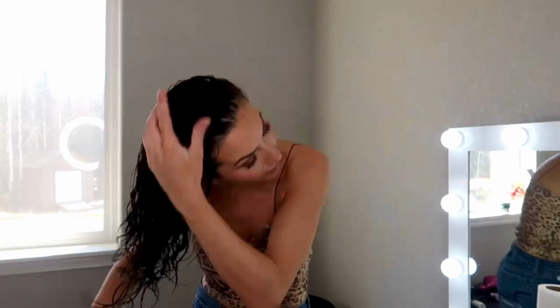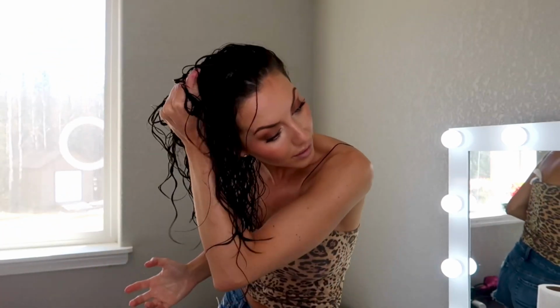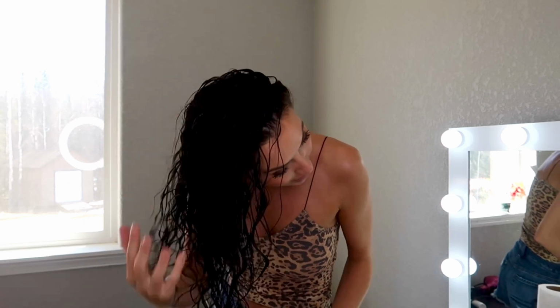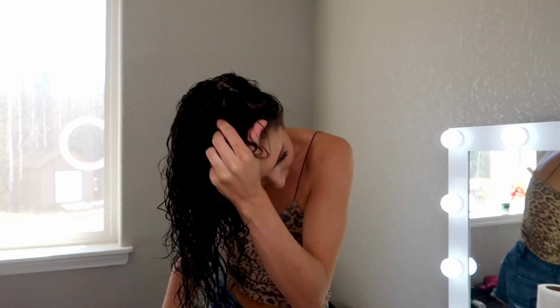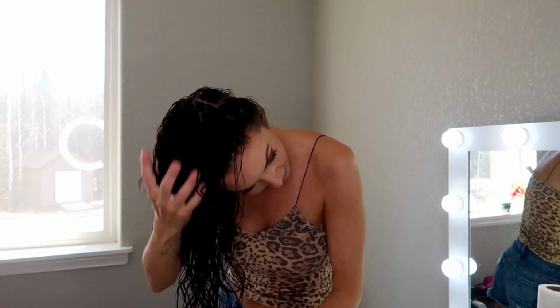And guys, you're just gonna have to experiment, okay? What works for one person isn't gonna work for another. What amount works for one person isn't gonna work for another. So we're all so different, and my biggest piece of advice would be to experiment, okay? Experiment with your hair and be prepared to have bad hair days. You have to try new things, new techniques. I would also recommend going and watching a bunch of other people's videos. I learned everything from YouTube, okay? So just do your research, try different things.